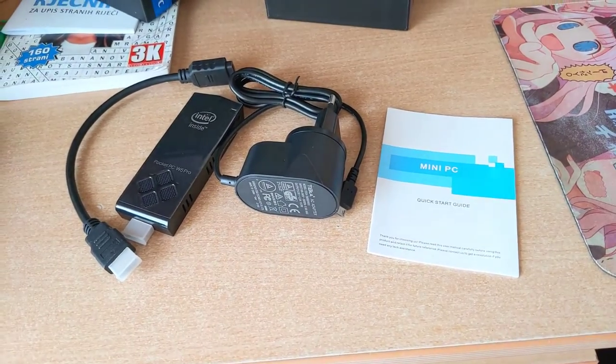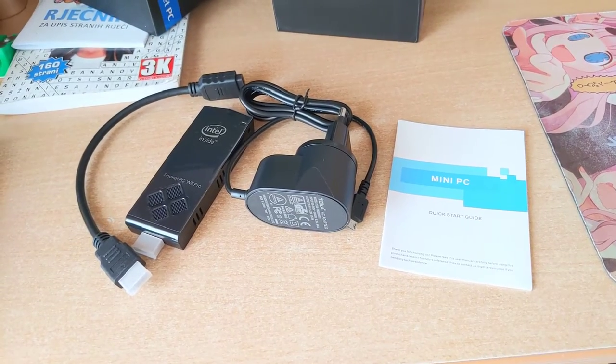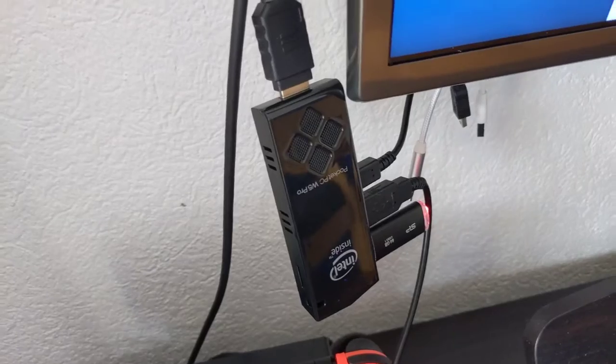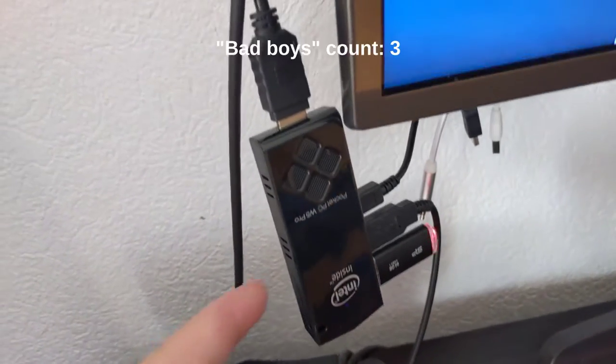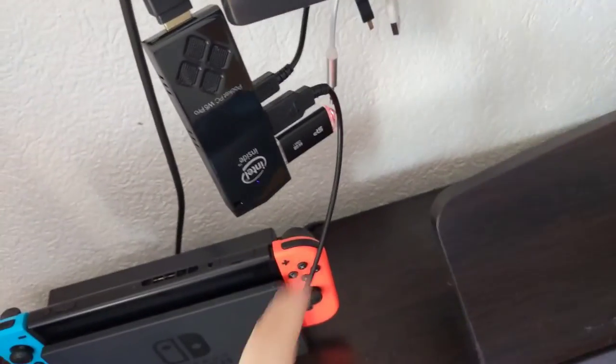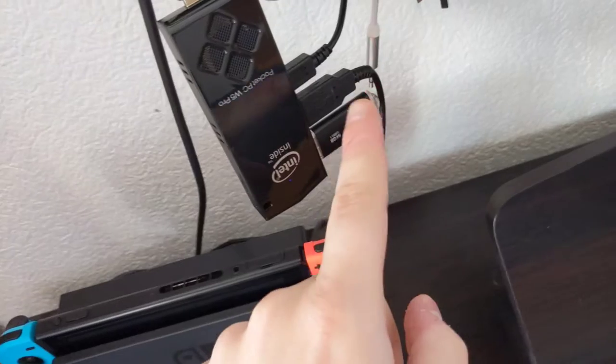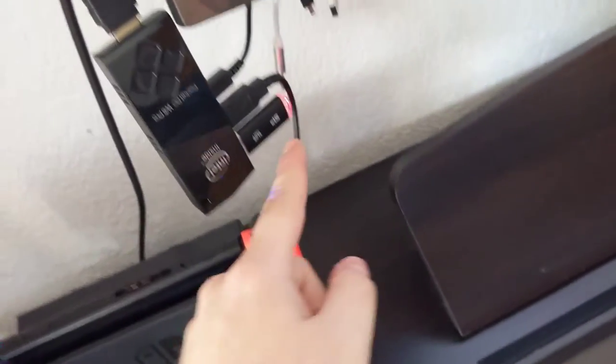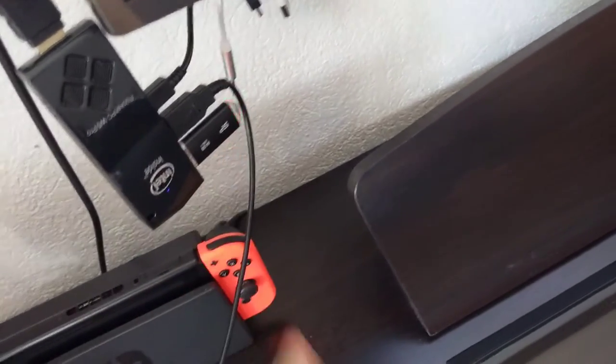But for now, we will go ahead and give this an actual test. So let's go ahead and get this bad boy to test. Okay, and just a quick update to see how everything is going. So I got this bad boy plugged in. I used the HDMI extender because if I wanted to enjoy some films, I could just plug in my hard drive here where this powerhouse of a USB stick is plugged in currently. And this is a keyboard, which is currently underneath there. It's pretty nice.